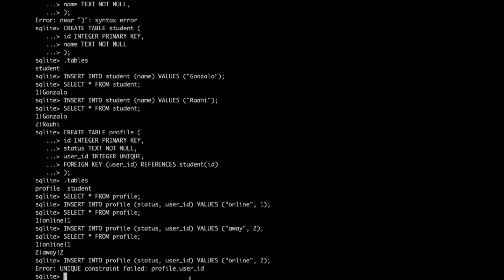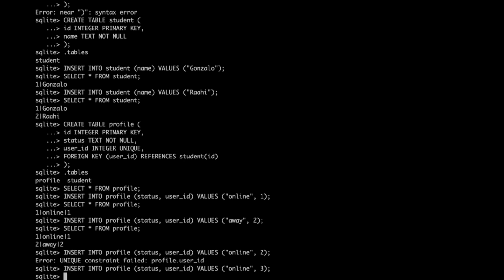There's one little tidbit with SQLite though. If I were to try to add online status for a user that doesn't exist, it will work. So you need to be aware of that when you're doing the assignment and in general. This happens with SQLite. Other SQL frameworks might not do this. It might prevent you from doing this. So this is essentially how you do a one-to-one table. So now we have users that are associated to profiles.